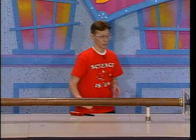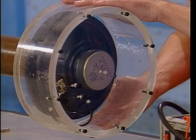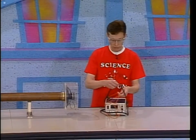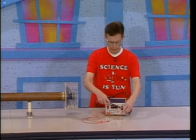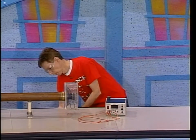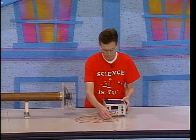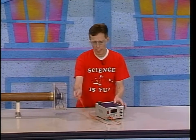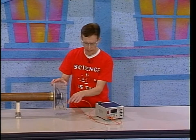Now, at the other end of this tube is a loudspeaker, like the speaker from a radio. And if I connect it to an electrical signal, it'll make sound. I have a generator for that signal right here, which I first need to plug in, and then I'll connect it to the loudspeaker. This signal generator produces a pure wave. So it'll produce a wave of a particular frequency that corresponds to sound that we can hear.